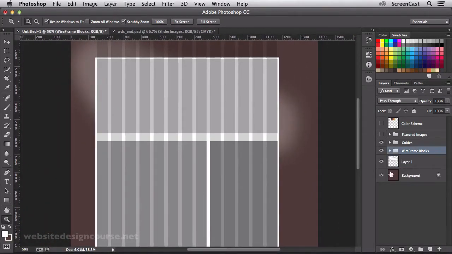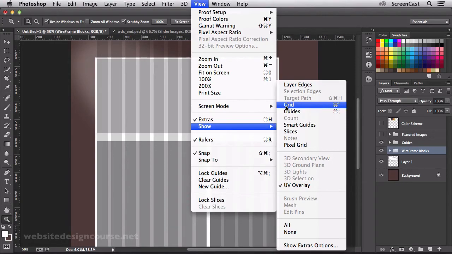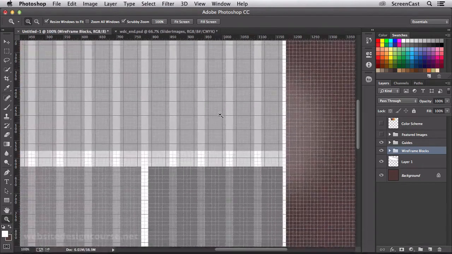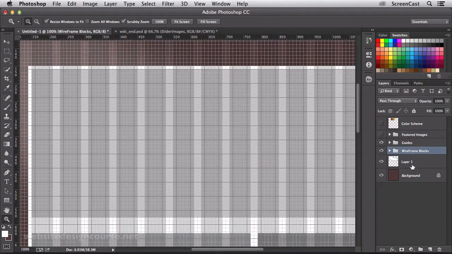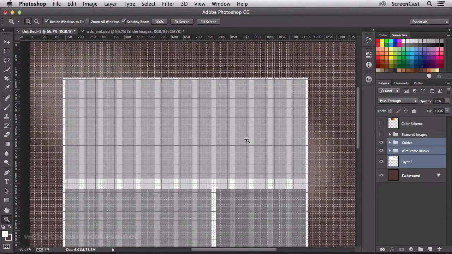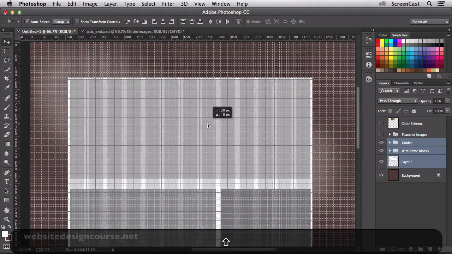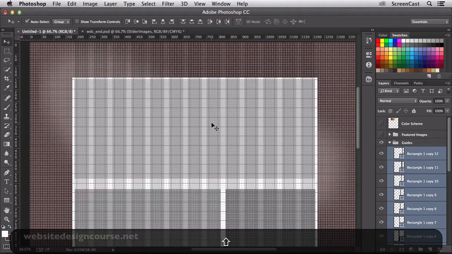So now I can take essentially all of the layers that make up, because now I'm not centered in my document, I'm one column shy. I need to center everything back up. So we can view the grid here and bring everything over into place. So let's grab layer 1, the wireframe blocks, and the guides. I'll zoom out a little bit. Hit V to move those. Hold down Shift so we can move them all over an equal length. And they need to come, I believe, right there as center.